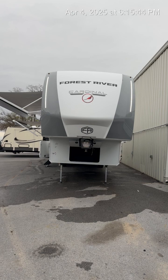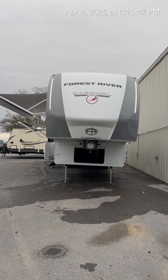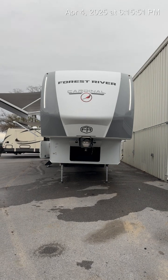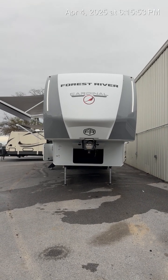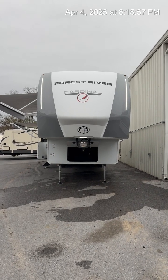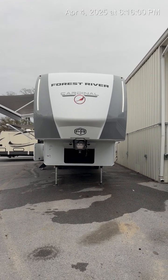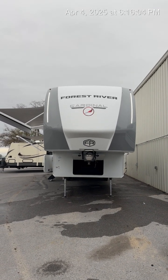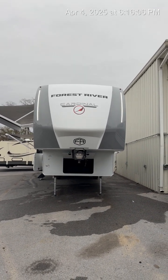I'm doing another walkthrough for a customer that couldn't make it here in person. Today we're going to do the 2025 MB36. So this has the mid bunk in it, and really I'm just going to show where things are at, how they work, and for the customer's sake that they do work.